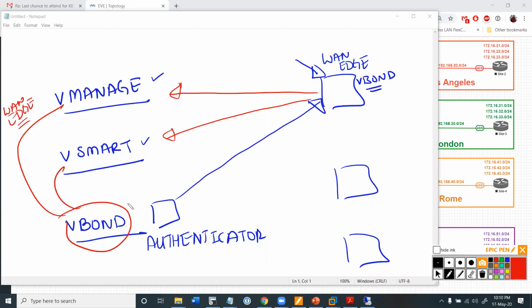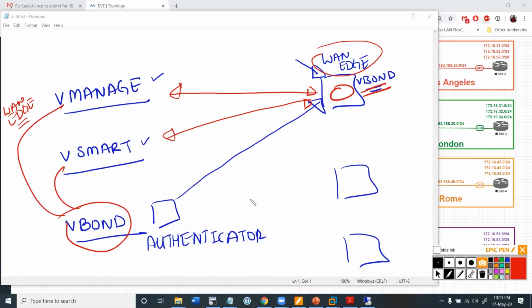So basically, he's the one that makes this relationship possible by letting vManage and vSmart know of this authenticated WAN edge and letting WAN edge know that these are the two devices that you need to communicate to. We will go through that, Antonio. Understand it at the overview level. The actual configuration bit of it, I'll explain that to you. As I said, you need to configure the IP address of the vBond on this device. So the first communication in this place will always happen between the WAN edge and the vBond.